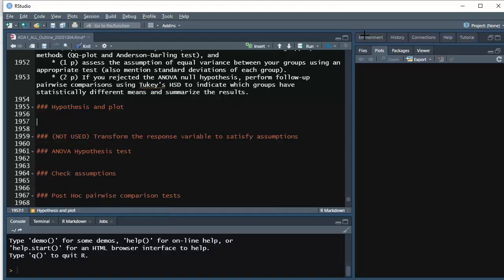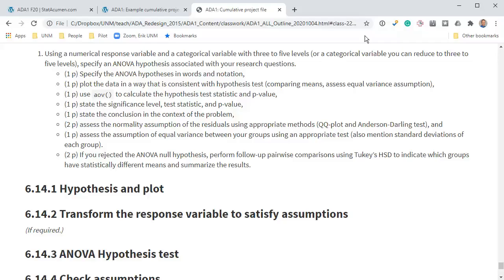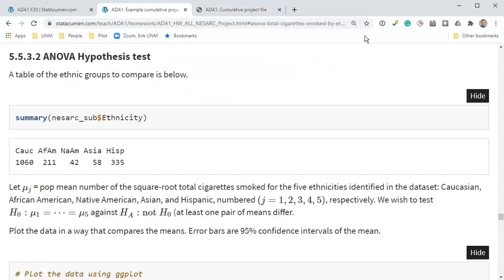Okay, so for the hypothesis and the plot, I'm now going to go look at my example project, and I used total cigarettes smoked as the response variable and ethnicity as the categorical variable.